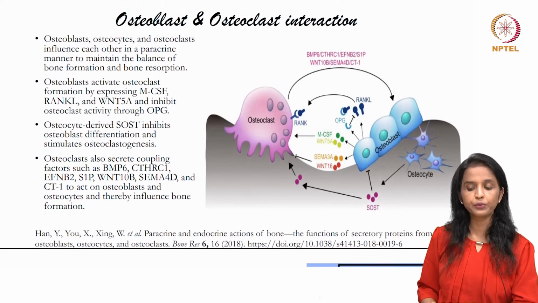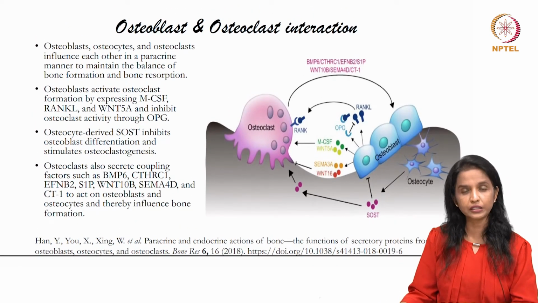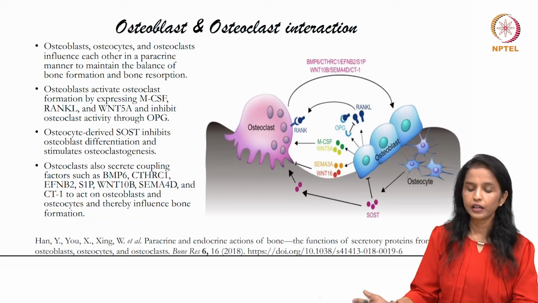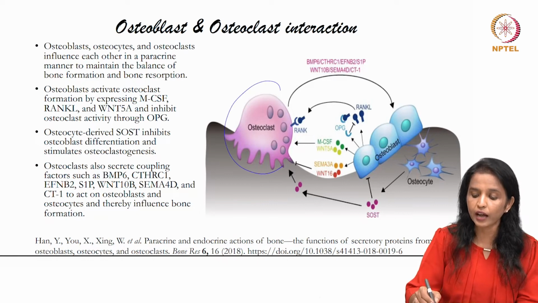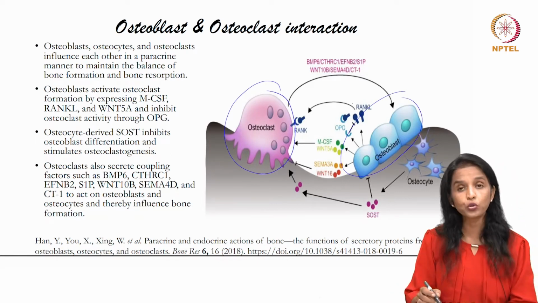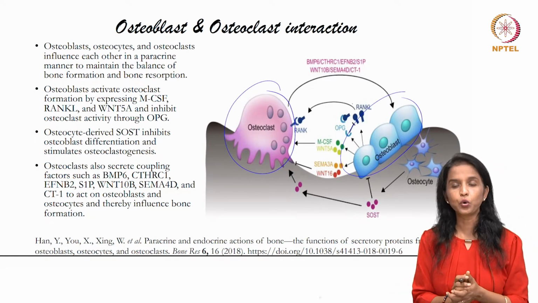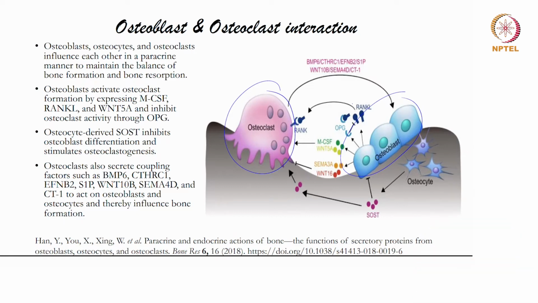And then further, an important understanding here is that the osteoblast and the osteoclast do interact with each other. So, how do they interact? They act through a system called paracrine signaling. This paracrine signaling is when there is a release of signaling agents or molecular signals to the neighboring cells, that is paracrine activity.